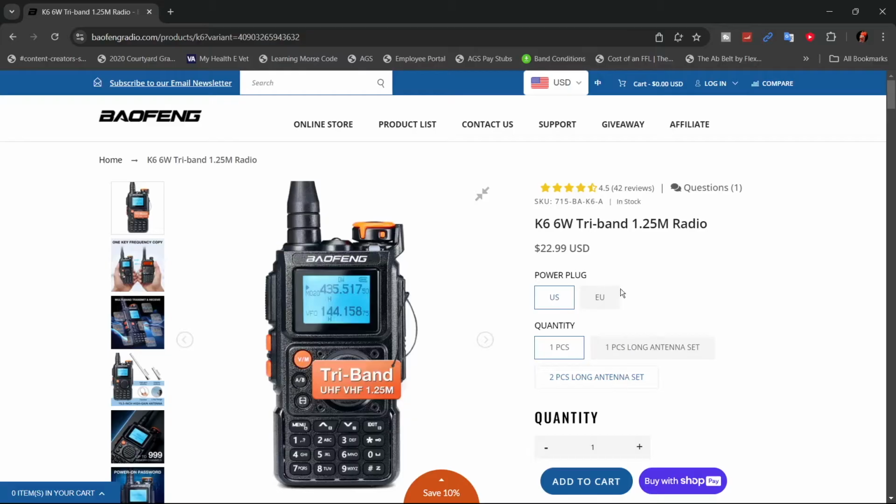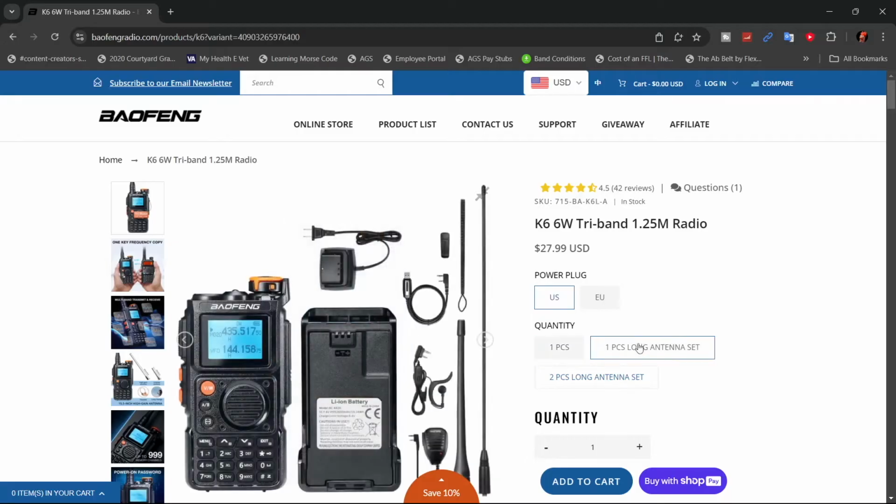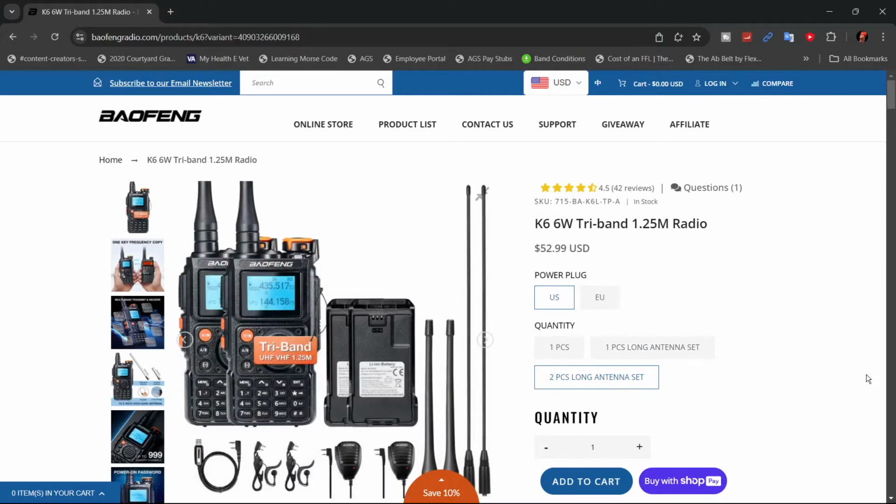You can order either the US version or European version. You can get a one-piece, just the regular stock kit. You can get a one radio kit with the extra long antenna, or a two-piece radio with dual 15-inch antennas.